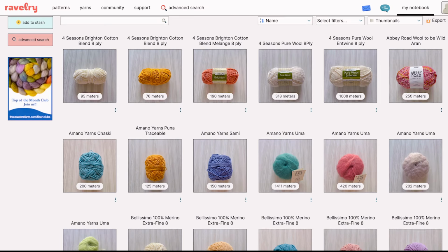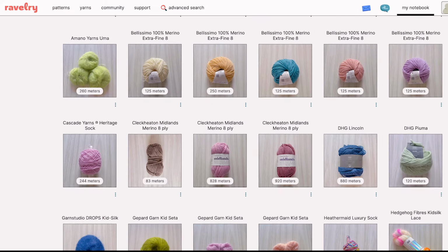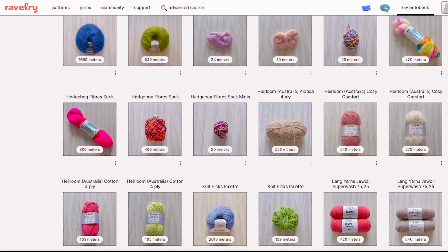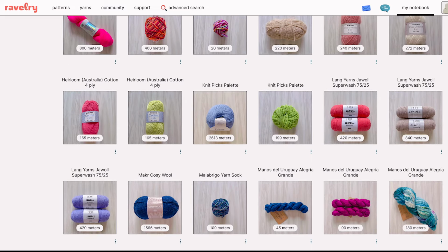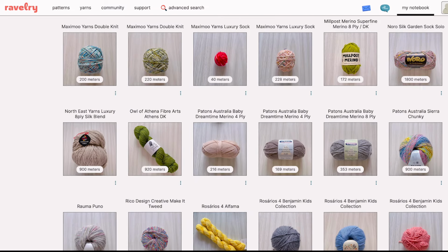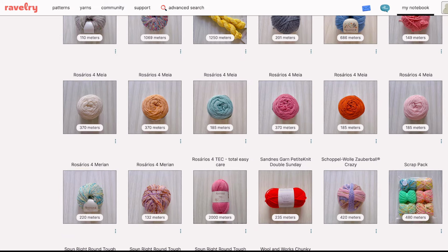And here it is, all logged in, all categorized, all put into Ravelry. It's so satisfying. I don't know about you, but this is probably the most satisfying part for me, having it all in there, visually represented, being able to see my entire yarn stash in my hand. It's pretty cool. Definitely worth it.